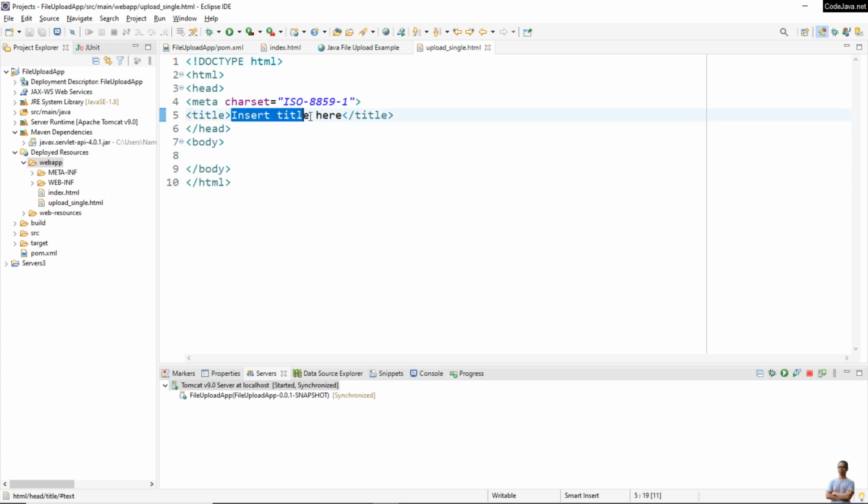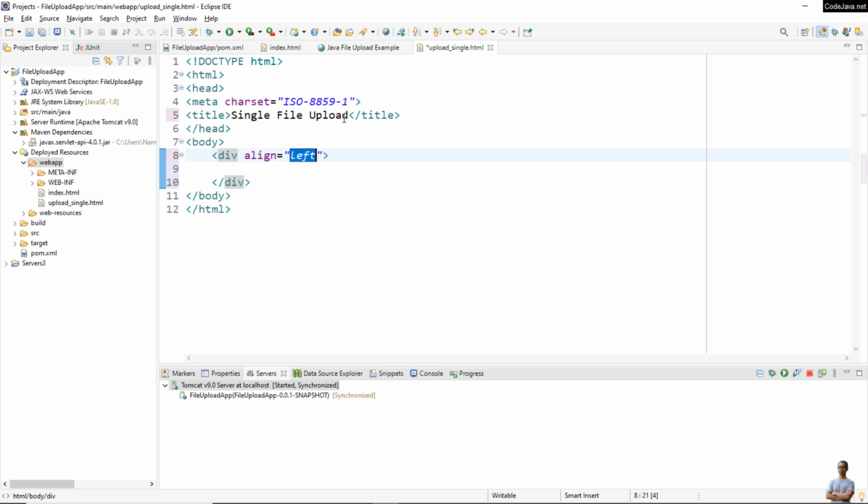Okay, and change the title of the page to single file upload, and write the code for the upload form that allows the end user to enter a description in a text field and choose a file for uploading to the server.